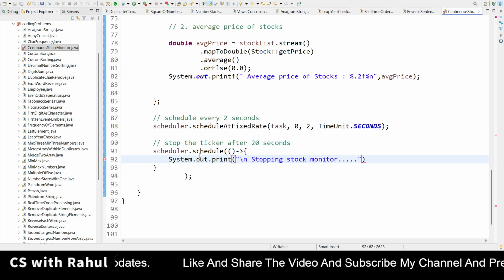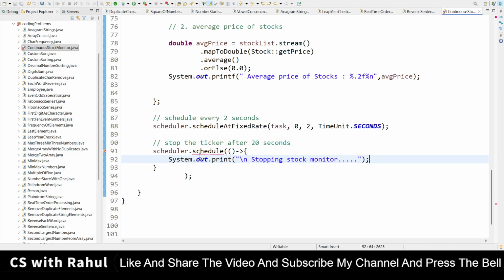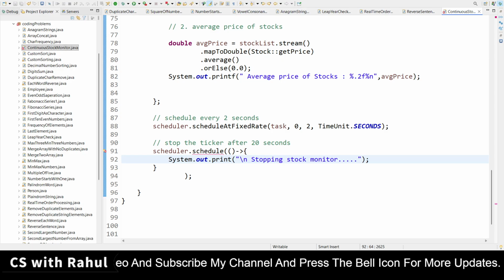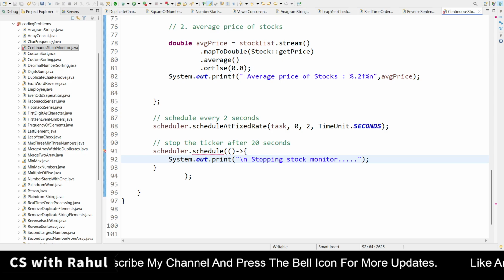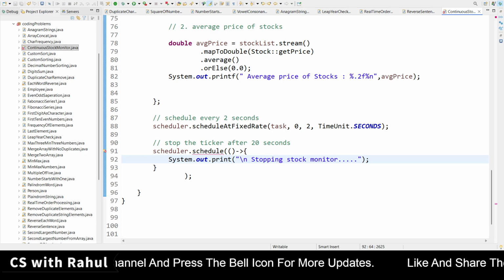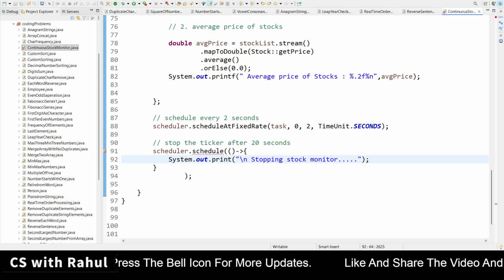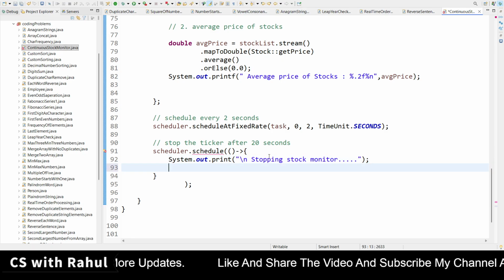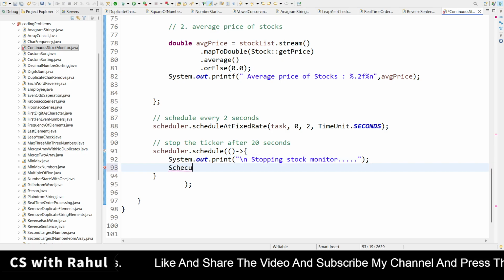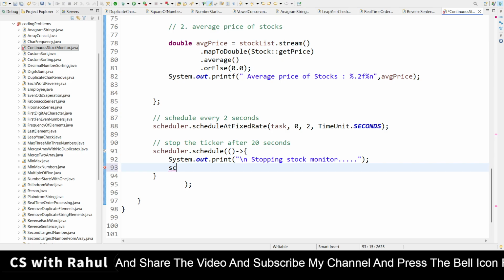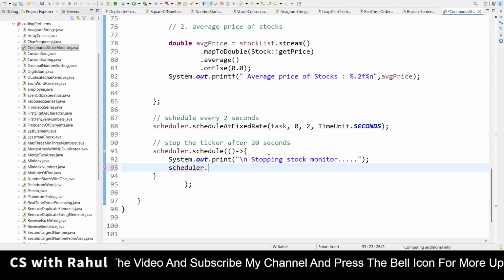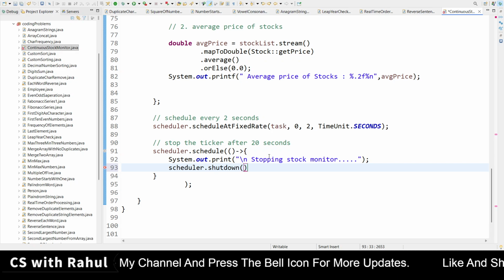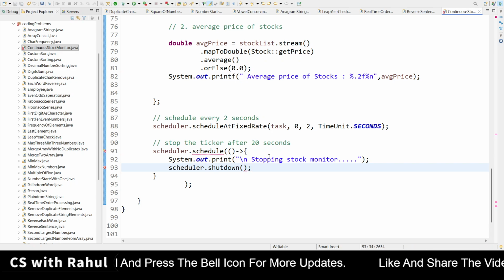See, now here I am going to stop it, right? After the stop, I will provide scheduler.shutdown. Whatever scheduler we have created, we will call scheduler.shutdown here.